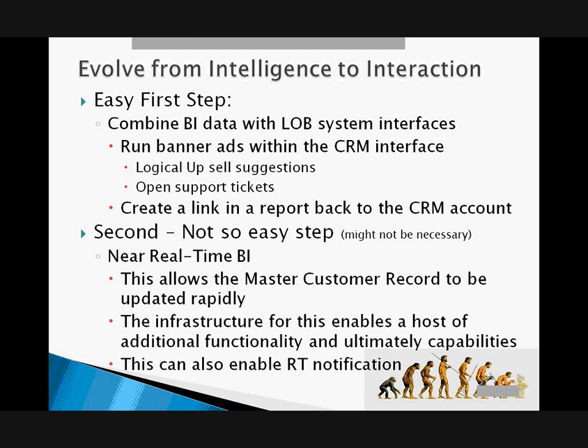And on top of that, we also then started to do upsell stuff, so we could actually pull the information from the current client. So as they've got a customer up inside of their CSR screen, we could actually pull that information, pass it as a parameter to a report, and that report would then tell the CSR rep, this guy's purchased 1, 2, 3, but he hasn't purchased 4, 5, and 6, and he's actually a really good candidate for it. So why don't we do some recommendations for 4, 5, and 6, and see if we can begin to upsell them into this. And we did it logically so that it was based on what they've already purchased and what they haven't purchased.